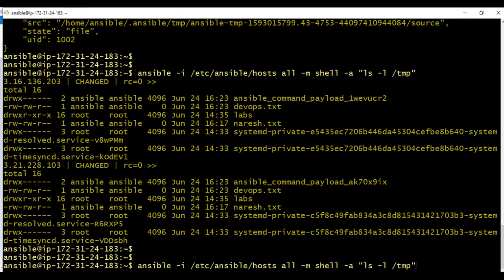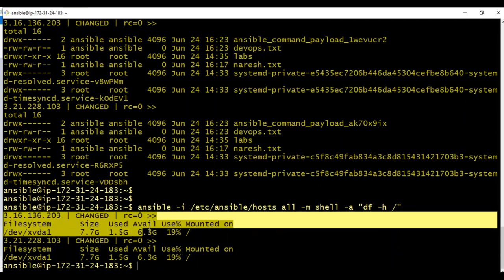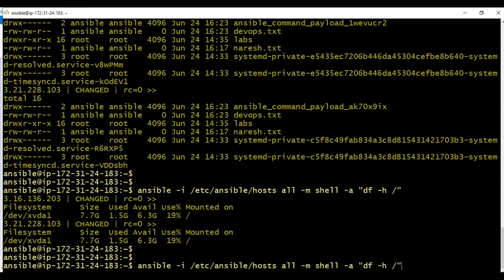Now, if I want to run some other command, let's say I want to know the disk space of my target system, I can simply run a command called df -h. If you need to know the default Linux commands to perform all these things, assume that df -h is a command which shows the disk usage: how much is the disk size, how much is utilized, how much is available so far. So on both the servers, it is displaying it. If I ask you to manually do this task, team, you may take at least 2 minutes, but with Ansible, I did it in a couple of seconds, right? That is the advantage of Ansible.